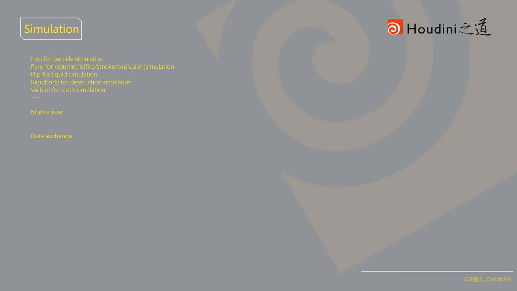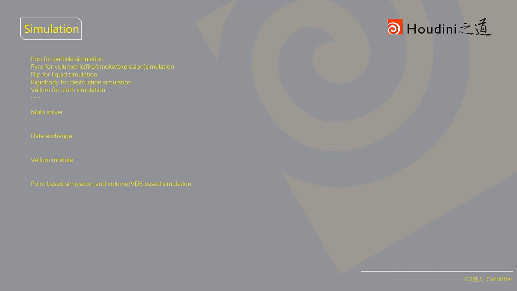Last but not least, the Vellum system in Houdini 19, the most promising module I believe, can do cloth, hair, grain, as well as liquid simulation at the same time. Therefore, we are no longer restricted to certain modules, but free to exchange data as we want. So, simulations are not and should not be separated, but how could we unify all of them?